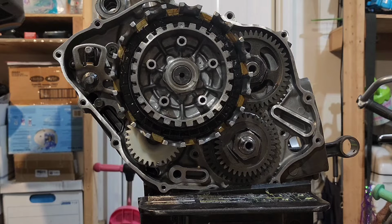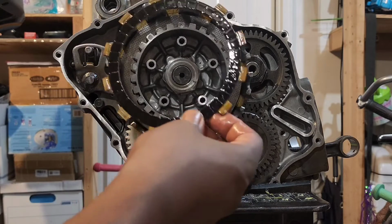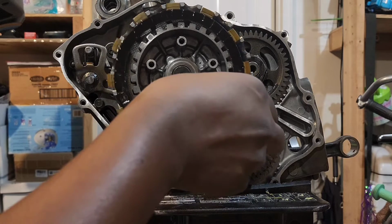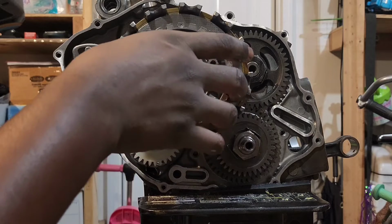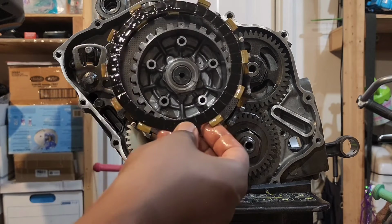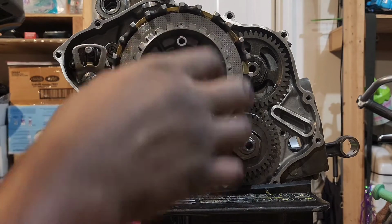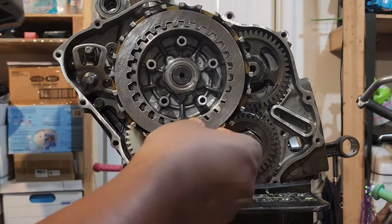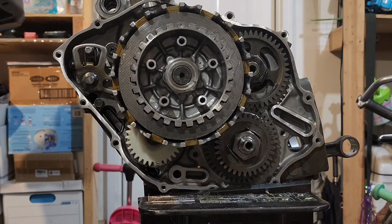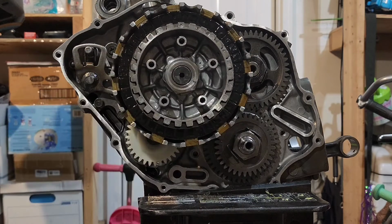Then after that, you're gonna put another clutch plate on, which is this. Then a friction plate. Then the clutch plate. Then the friction plate. And the clutch plate. And the friction plate. And another clutch plate. And the friction plate. Then another clutch plate.